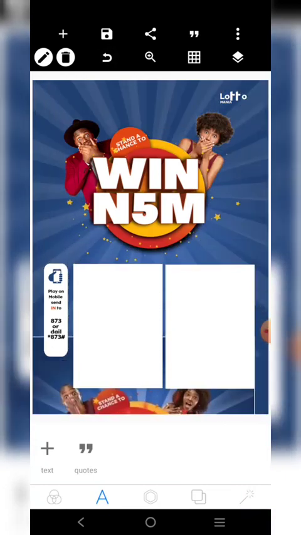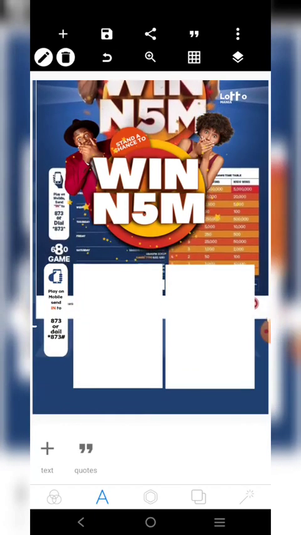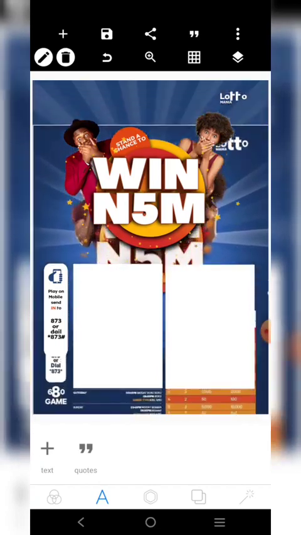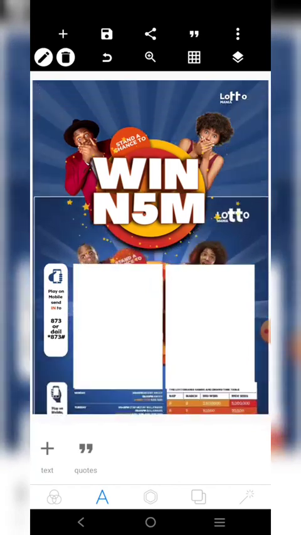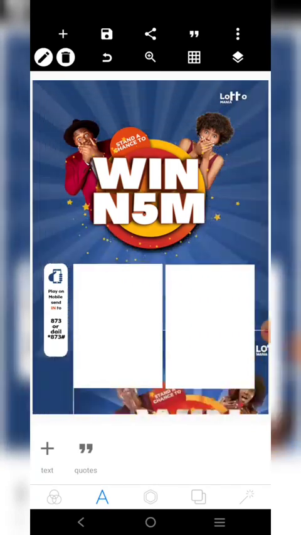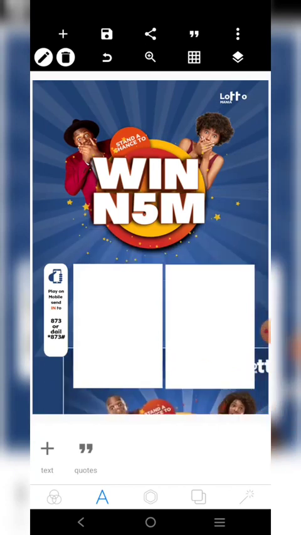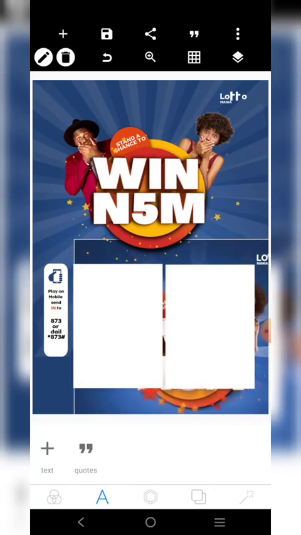So we see that we're almost, we're in progress, as you can see, right? But I don't want this video to be unnecessarily long. Okay, so that's why I'm going to stop it here, and then you can continue by putting all the other information inside this box. I've created the box already. All right, so the most important thing is what I've done, which is the text effect and all that.